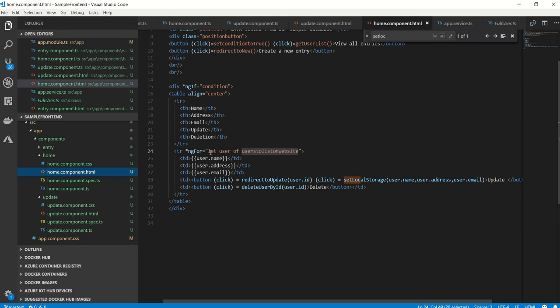All right, so therefore, we have to declare a variable. With this let, it's a declaration, and then we declare this user variable. So once we go through this with the ngFor, the first element comes out of this and goes into the user. So the user will include the first element, and we will take out the name, the address, and the email from the first element.